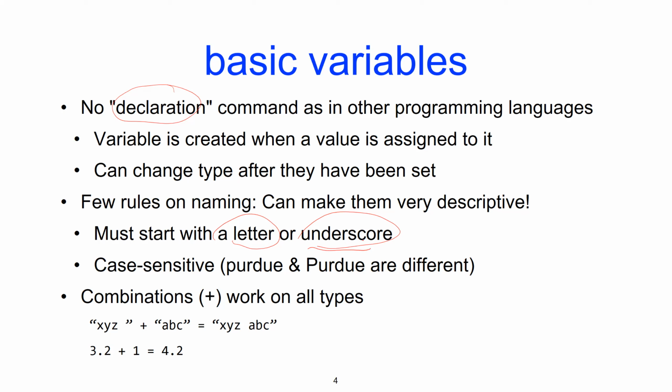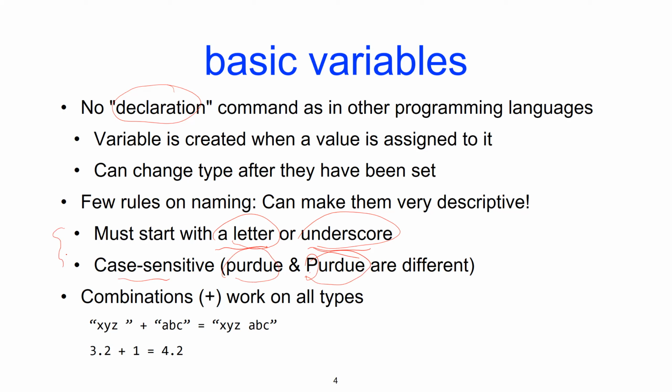One of the reasons is, if you define that, you probably don't want people to accidentally overwrite some of the variables. That is one of the purposes. I will give more examples later in the course. But remember, we have to start with a letter or an underscore as a variable name. The second rule is that it is case sensitive. So Purdue and Purdue with an uppercase P are two different variables. Basically we don't have many rules, but at least we have two rules for the variable name.